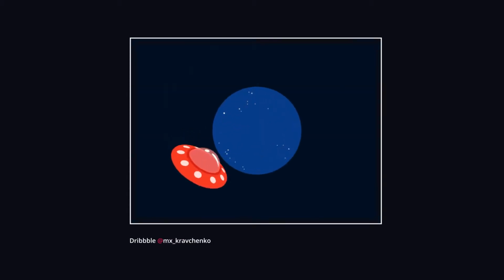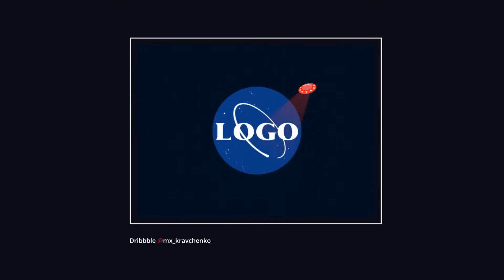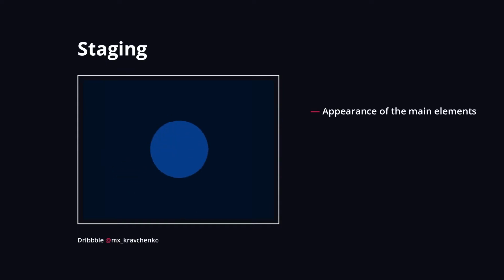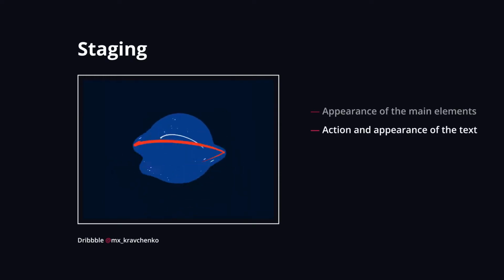This logo, it is also divided into 4 bars of animation. At the beginning of the animation, the main elements appear. A UFO flies in and slows down a bit, grasping the viewer's attention. Next, it flies into the universe at high speed, bounces off the edges, and then it gets pushed back out of it. At the same time, the letters appear.